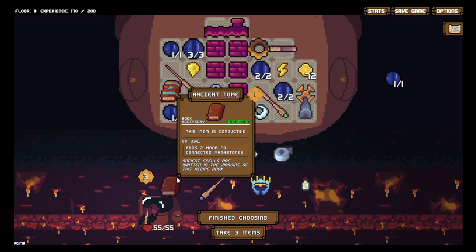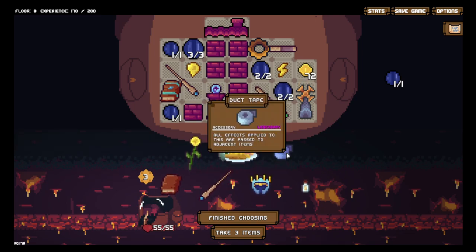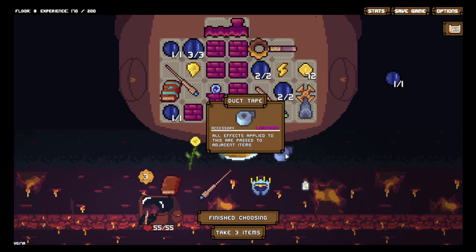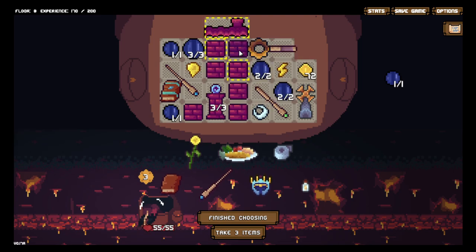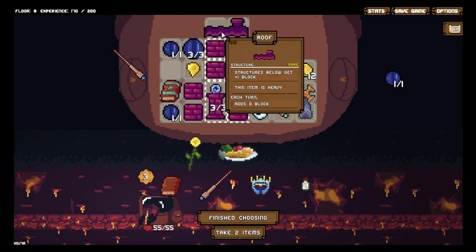And I also found an ancient tome. I mean, look at this. We literally got the build for it. Do you want to go mage? We had a 2 mana stone and this and this. Literally, we had the mage build here. What will I use the mana stone for, though? And how would I even use it? Does this work with these?